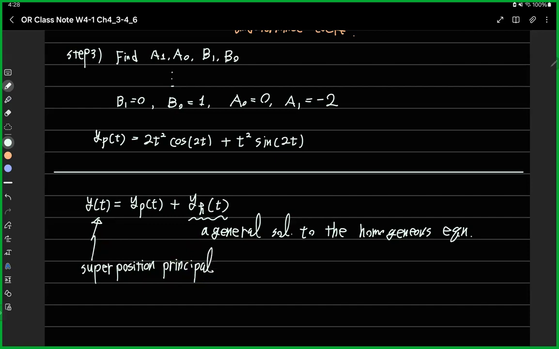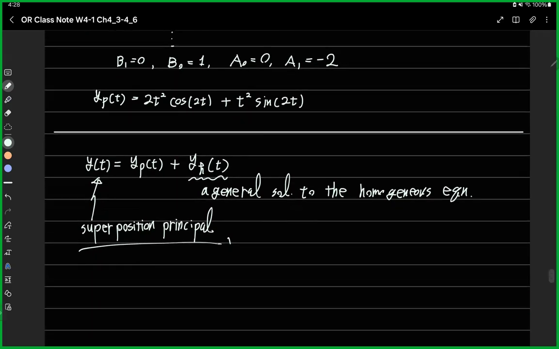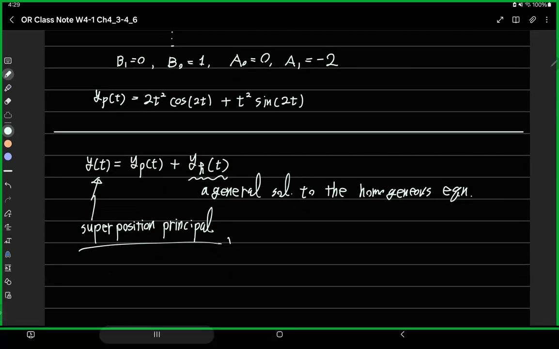About the superposition principle, you're going to hear it a lot in other fields, like engineering. The superposition principle means that combining solutions can give a solution to an equation. You may search for the broader concept of the superposition principle by yourself. So I'm going to stop here. Let me just wrap it up.